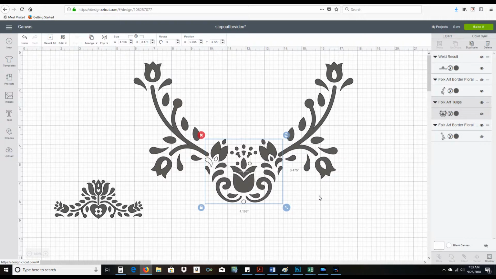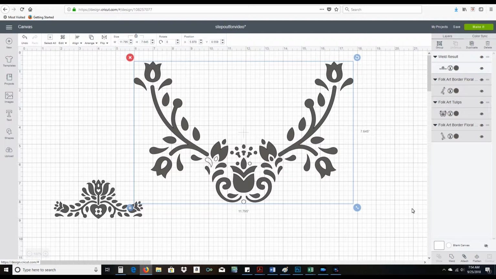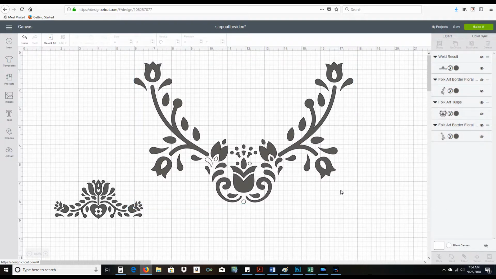So with this one, I want them all to stay together, but I don't necessarily want to weld it because in a minute I'll show you how we're going to make sure that it looks good on a V-neck t-shirt. So I want to make sure to be able to rotate those 2 pieces. So at this point, I can either weld it or attach it.